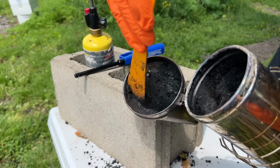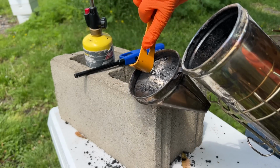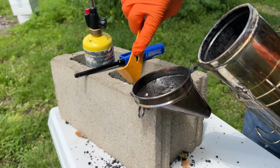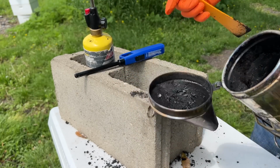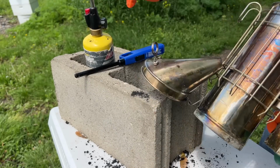I'm using my smoker about every day, and I have to do this about twice a season. Now everything is going to be really hot.